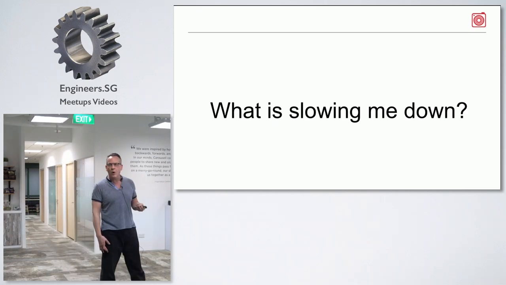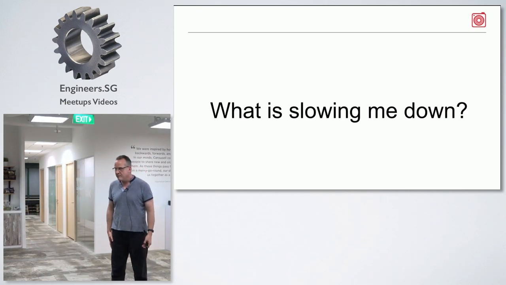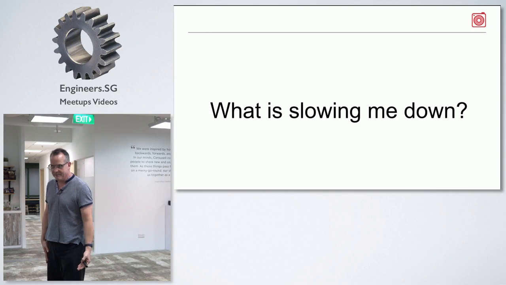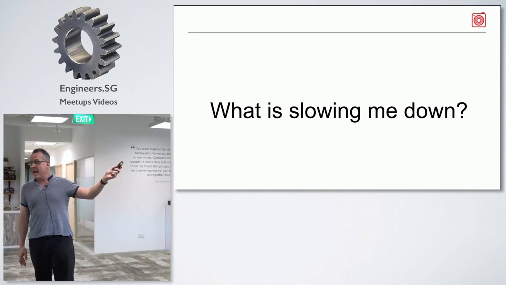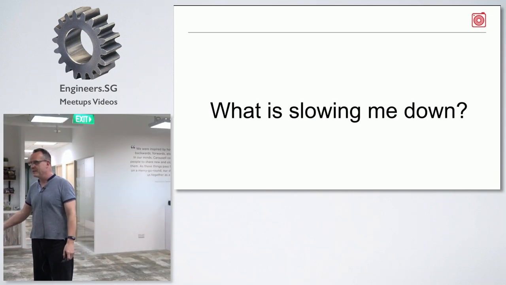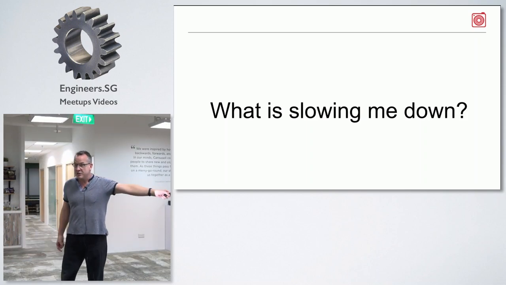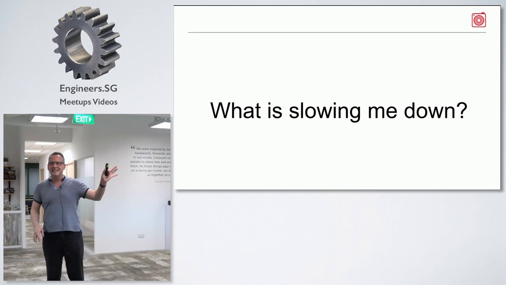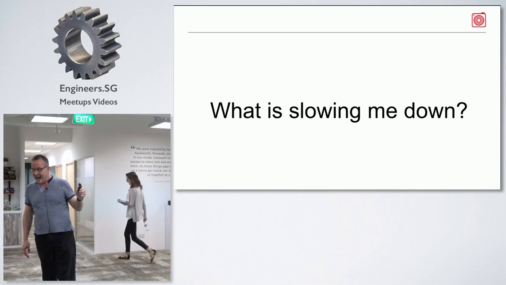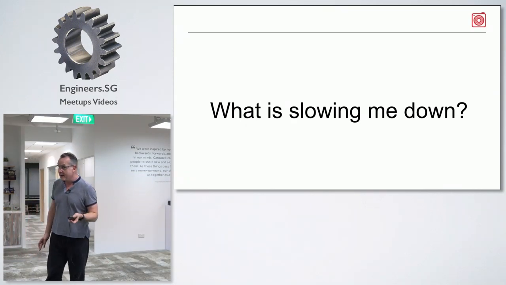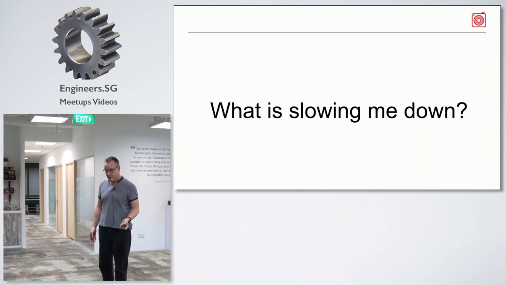And then the final question is, what is slowing me down? Is there something you need? Did you not get access to the servers you need? Now, if the same thing gets mentioned day after day after day, strong signal, something's broken. Because your Scrum Master should be jumping on this one. They should be saying, hey, make a note of that. Now, you don't need to get the details of that at that point. But somebody better be saying, yes, we're going to track that. We're going to jump on that. We're going to deal with that, okay? That's the thing. And then they need to do that, okay?